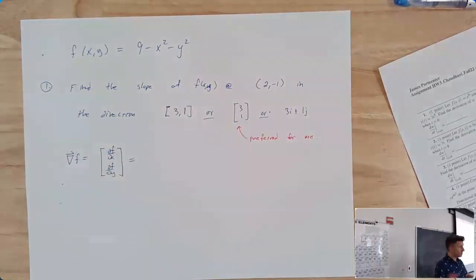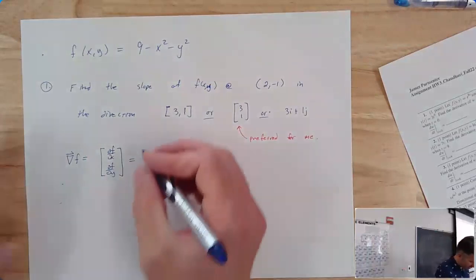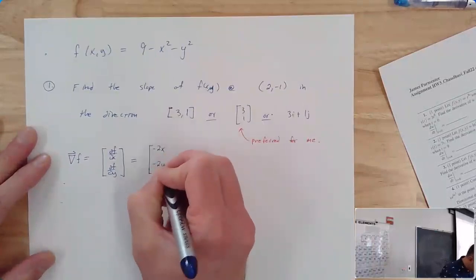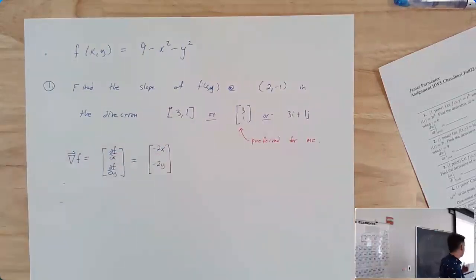So whenever someone says the word gradient, there's a couple things I want you to think, but for now, what I really want you to think of is that it's a vector, and it's just the vector of partial derivatives. So in this case, it's going to be the vector negative 2x, negative 2y. Great, not terrible at all. It's taking those partial derivatives, and then we're going to plug in the point.